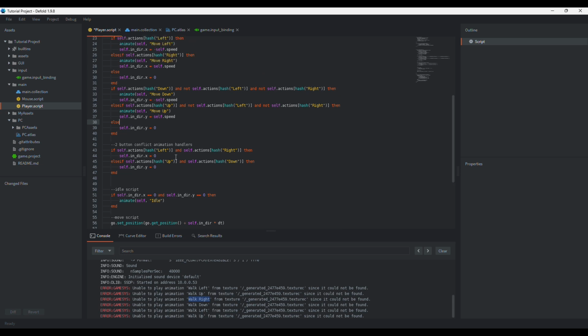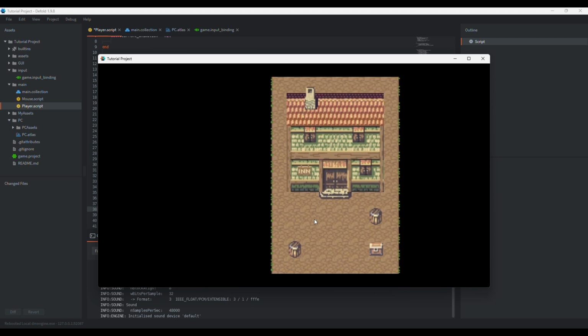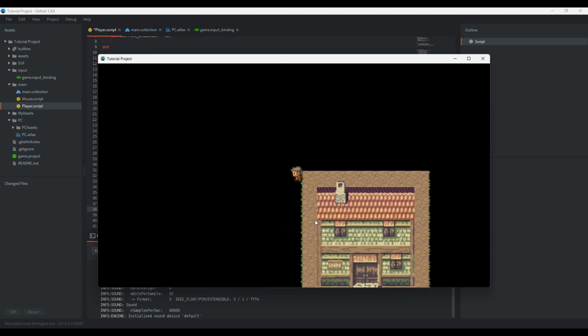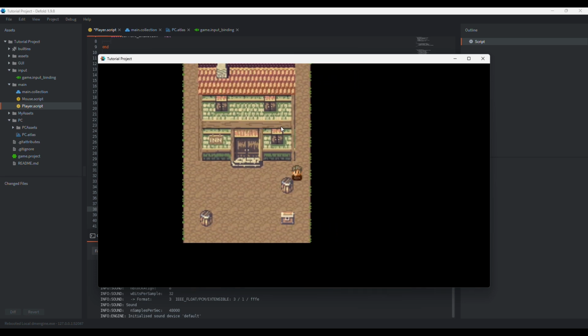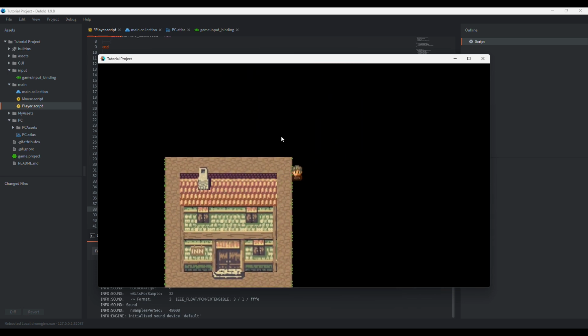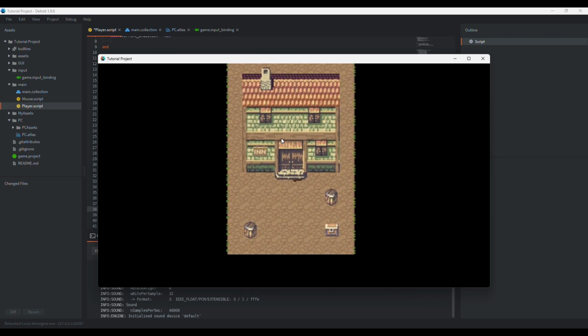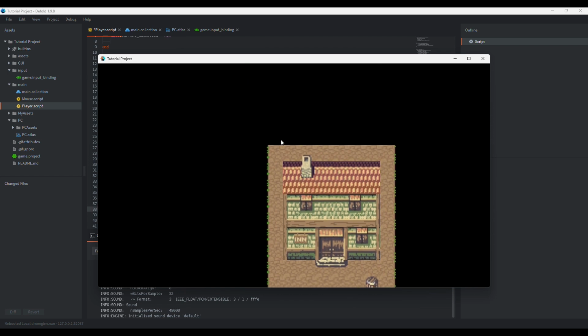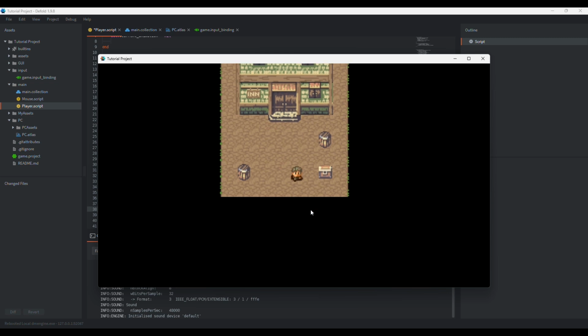And now we'll go to our build and we should be set. And now we have animations in all the areas. This is just because I'm going behind the house, because this layer is just higher than my character layer, which is fine.